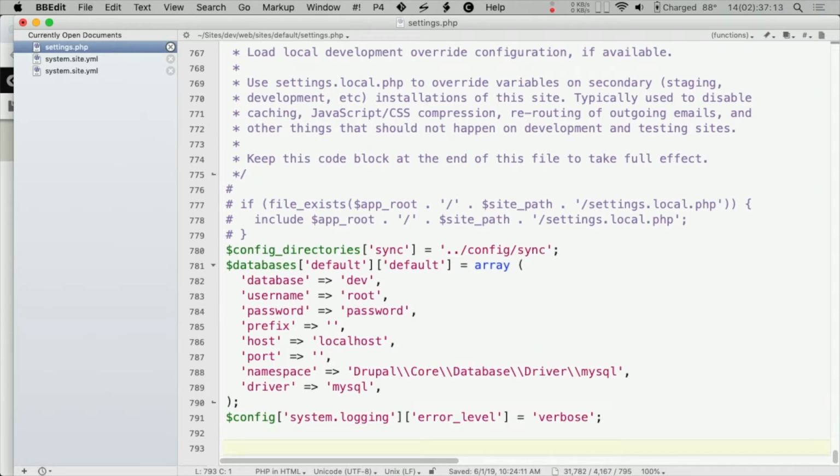Let's see here. So we're going to change the site name to production, I guess. So that's always going to be production. So we can do config. You can kind of see this system logging configuration. It's kind of a good example here. And inside the system.site.yaml file, we have the key name, and we can call this production.